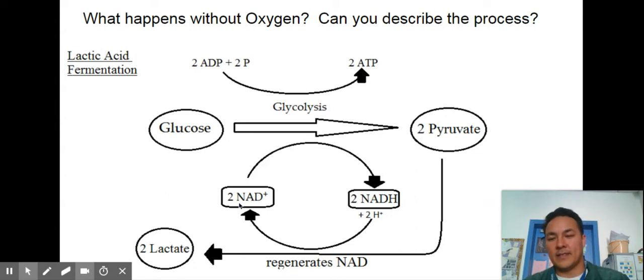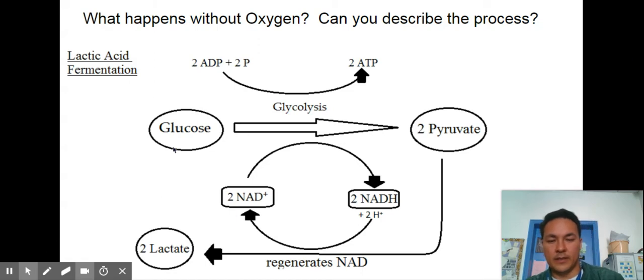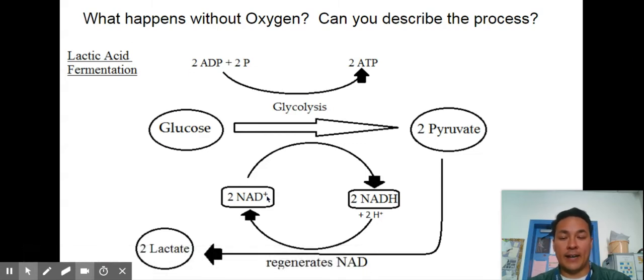So your body's going to take, this is happening in you and in some bacteria, this is lactic acid. Your body's going to take the glucose and split it. You then have pyruvate. This makes some energy. But in order for this to keep going on, you need to regenerate NAD plus. You need those empty taxicabs. Without them, you can't keep doing glycolysis.